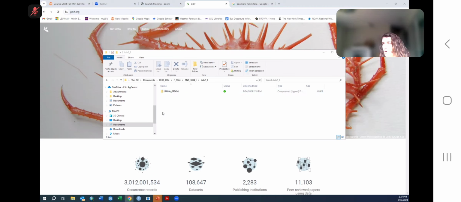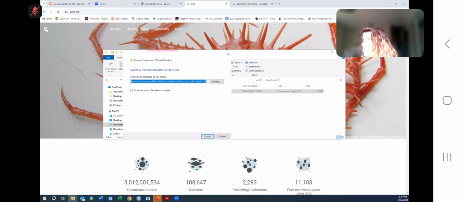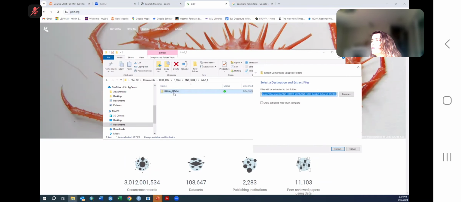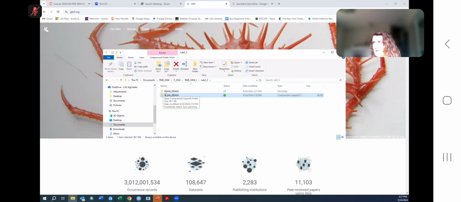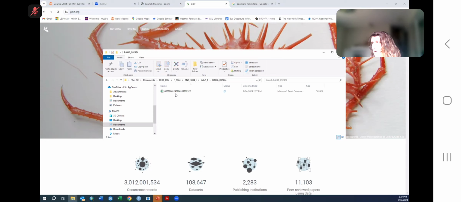So now we're all here, we've got the zipped file, let's extract it. Right click, extract all. You'll get something that looks like this. Just make sure it's going to the right place. Basically what this is doing is taking a zipped folder and making an identical folder that is unzipped. Okay, now I have an identical folder under the same name. If you open this up, it's just got one CSV with a terrible name.